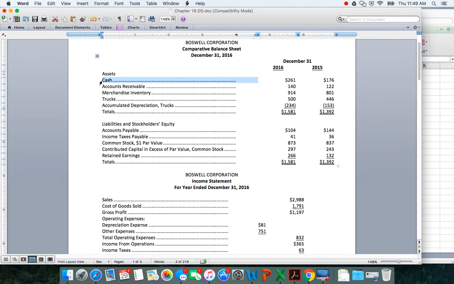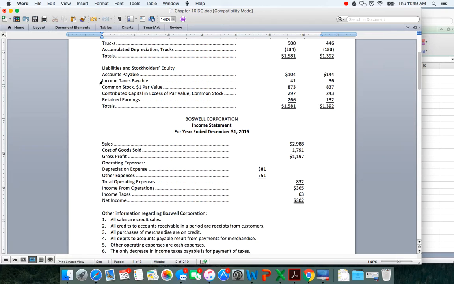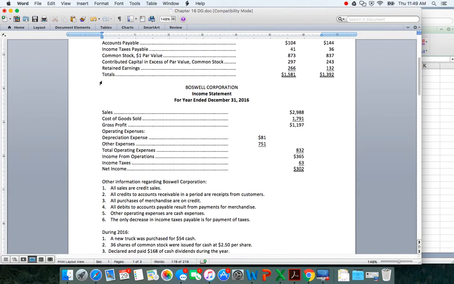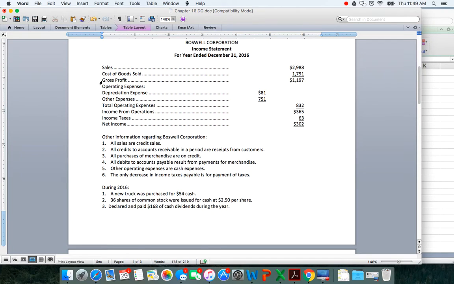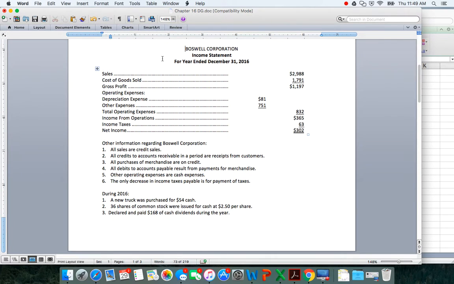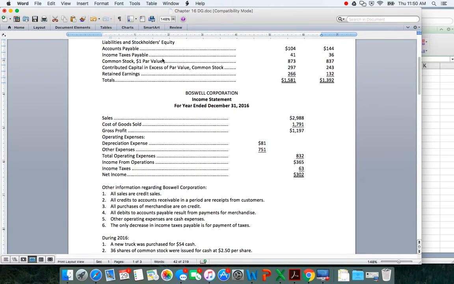So looking at my financial statements over here, as I know from what I just did, the entire income statement, everything that I see on my income statement for Boswell Corporation here, that entire income statement, from beginning to end, sales all the way down through net income, I want to make sure I hit on every single piece of this within my operating activity section. So I know all of this that's highlighted here, that's all going to be part of the operating activity section.